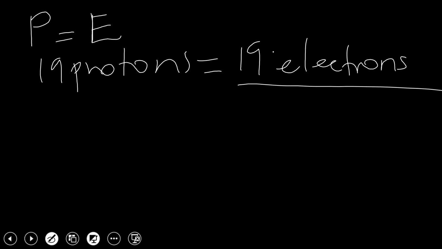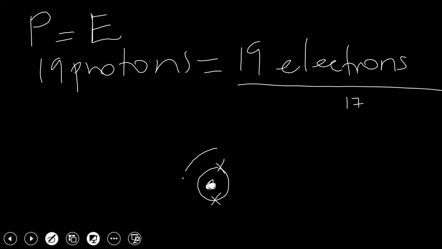When you're drawing the electronic structure, an atom has a nucleus. If this is our nucleus, then I have the inner shell. The inner shell takes a maximum of 2 electrons. So if I write 2 here, I distribute 2 electrons, which means out of 19, I'm remaining with 17.